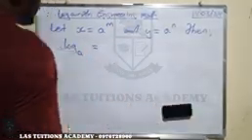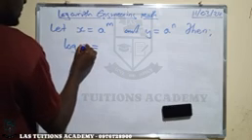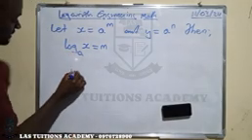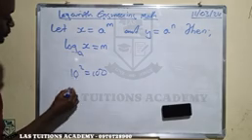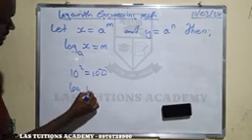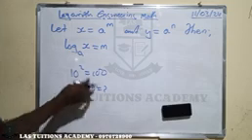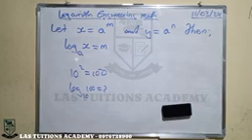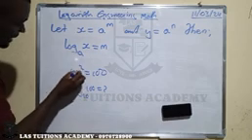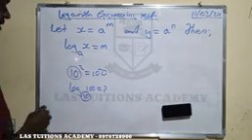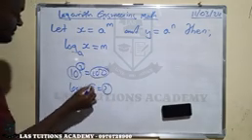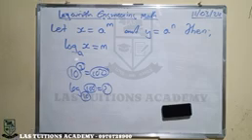So these two need to swap. If you understood how we moved from 10 squared is equal to 100 to simply log 100 is equal to 2, then there shouldn't be a problem with how we are switching here. This one which was squared becomes the base. The power becomes what you equate there. This number becomes what you are dealing with here. So the same comes here.